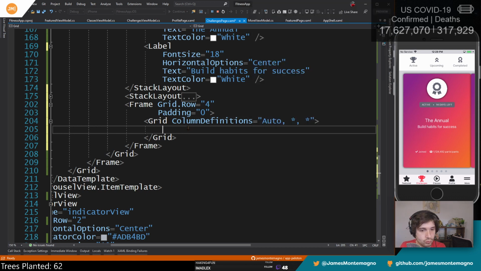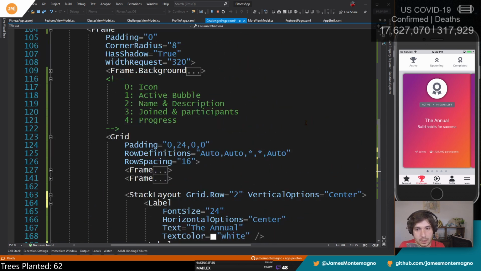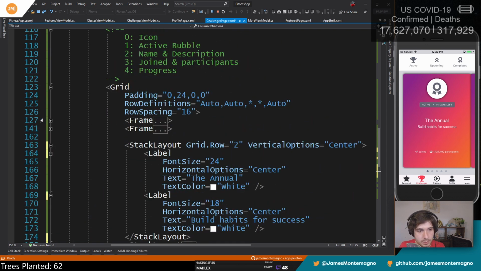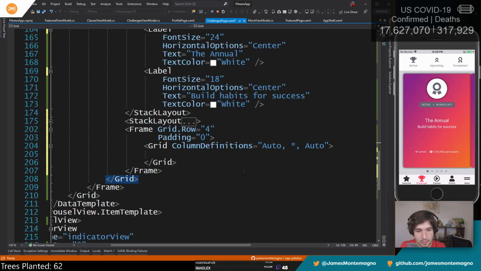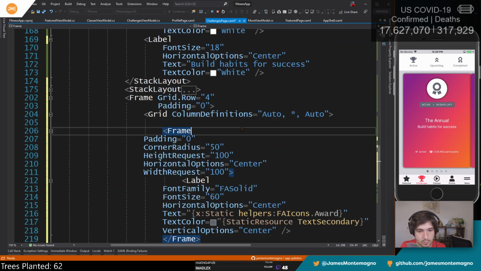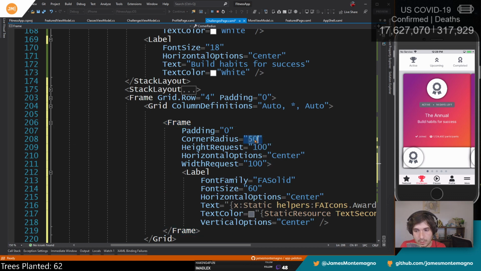And let's be auto. And let us look at what we did up top here. This would be small, like a 50 maybe.